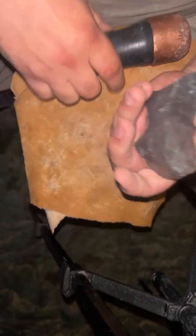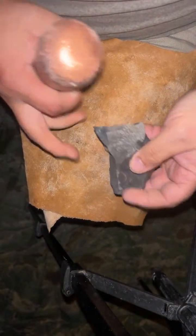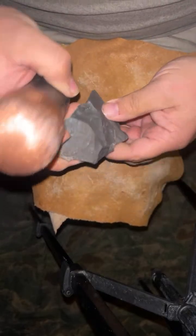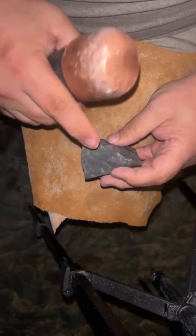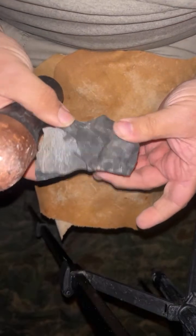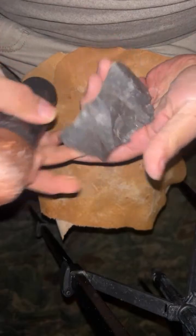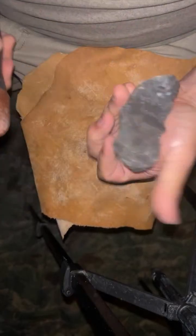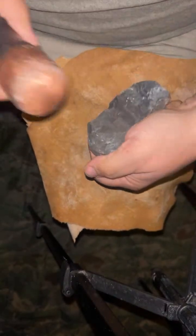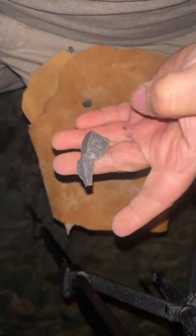We'll see. I'm not sure what I'm doing with it yet. I might biface it. It's kind of, I don't know, it's kind of weird. If I hit here, drive this ridge off, then I'm left with a narrow, long piece. I already made 2 knives, so I think I'm going to take flakes off and use this as like a core and make arrowheads out of the flakes. Blow dart points. That's good. Good size for blow dart.